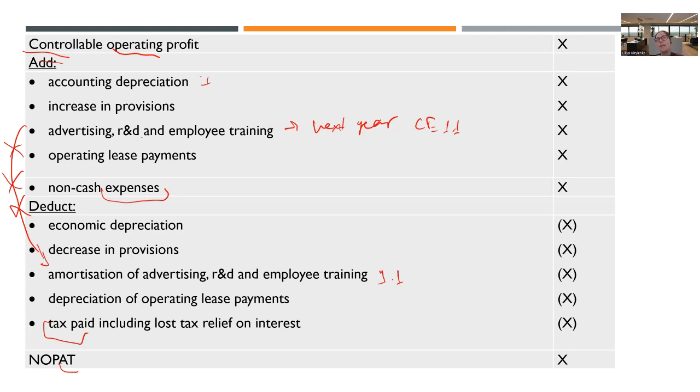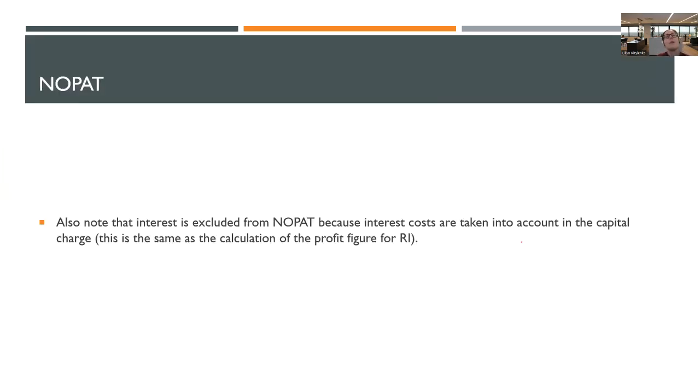As for capitalization and then amortization of advertising, research and development and employee training, we said that these expenses should not be expensed. They should not decrease shareholders' value in the current year when we calculate it. Instead, these expenses bring us long-term benefits, so we need to capitalize them. This means that we need to account for an intangible asset that is never recognized under IAS 38, but it is an intangible asset because it will bring us benefits later. And then we will amortize that based on expected usage. You will do examples, so please do not worry.